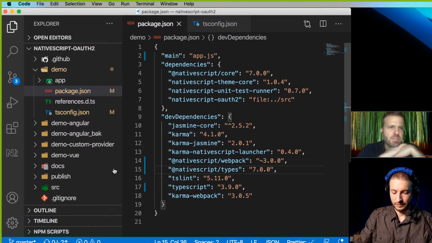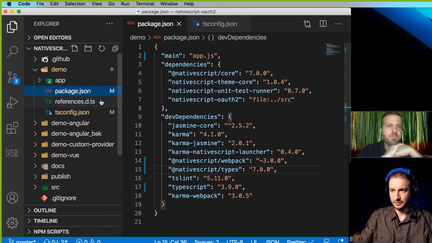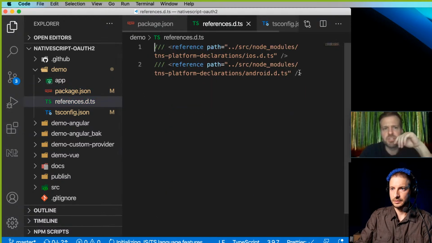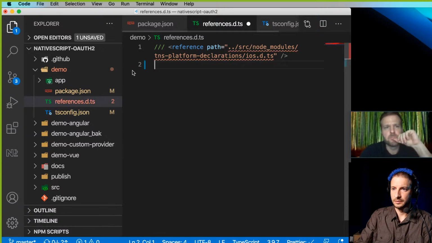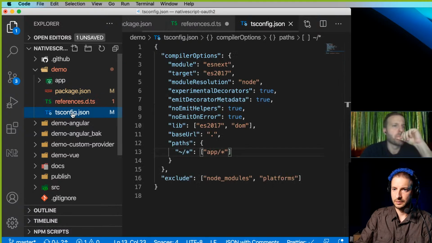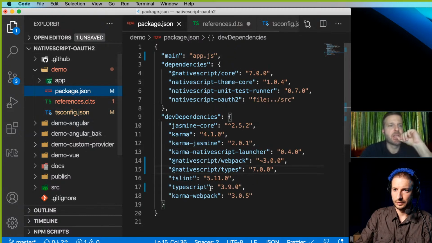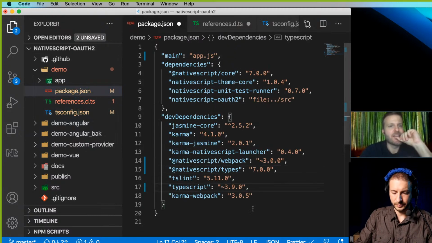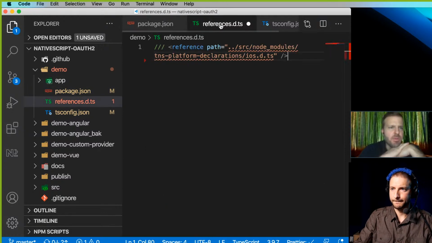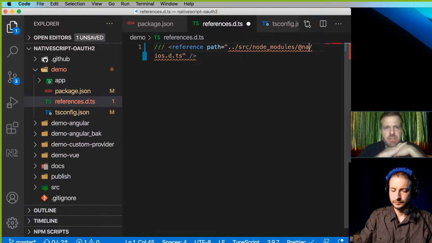And let's update our references to use those. And actually, the TypeScript version, use a tilde on that while you're in there. This one, right? Yeah. And yeah, the references we can just update for NativeScript types and index.